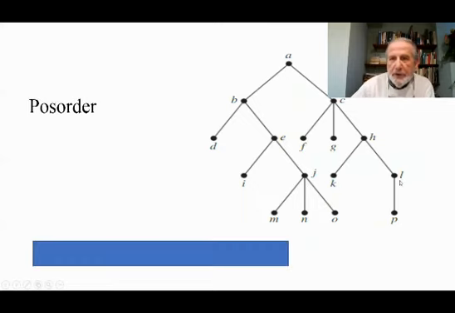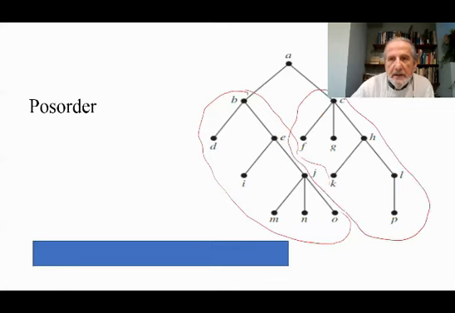Post-order, the same situation. You have to do all of this, applying post-order on it, and then all of this, and then you go at the end to A. So when you do here, you have D. So normally you have to go to E, but you can't write E yet because E is a rooted subtree. Then you go I. So you have D, I, M, N, O, J, E, done. B. We're done with this.